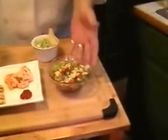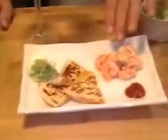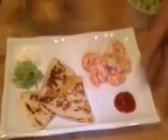And now we're ready for our dinner. We have ceviche, which is like a soup or a little appetizer. We have our guacamole with chips. We have our quesadillas and our grilled blackened shrimp. Sour cream and a little guacamole, a little hot cocktail sauce there with horseradish. And of course, the lime margarita.